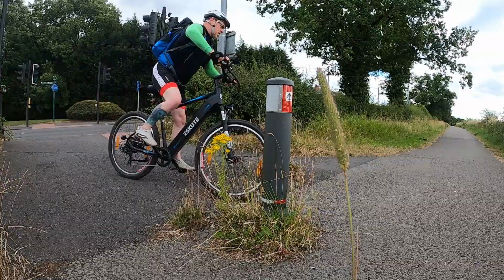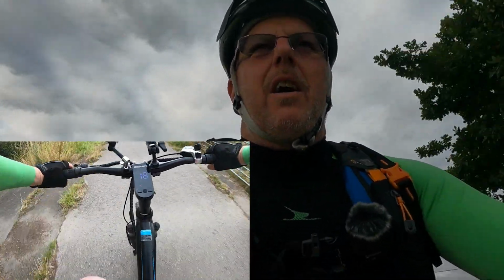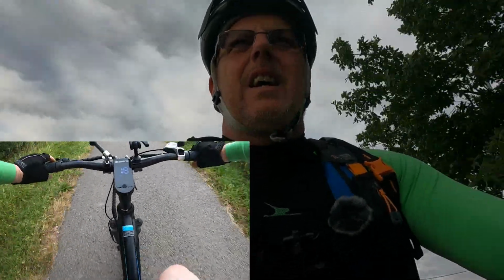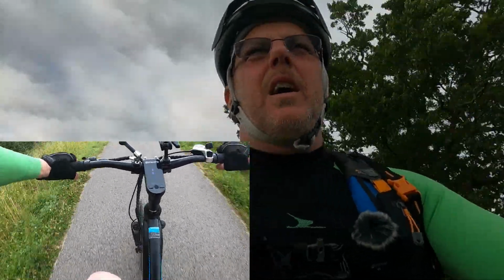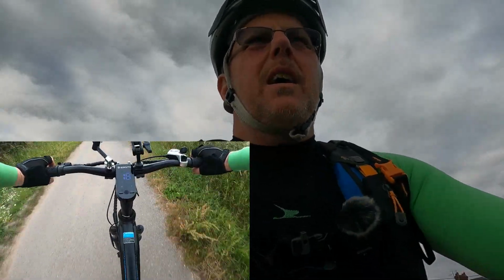I'm going to turn it back up to 5 and 7 gear, and I'm just going to pummel it along here again, see if we can drain this battery right out. And I don't want to drain it right down to 0, because in all fairness, you're not really supposed to do that with batteries. And I can feel my legs putting in the work. I've got a pushchair here. I've got to take a wide berth on the pushchair.